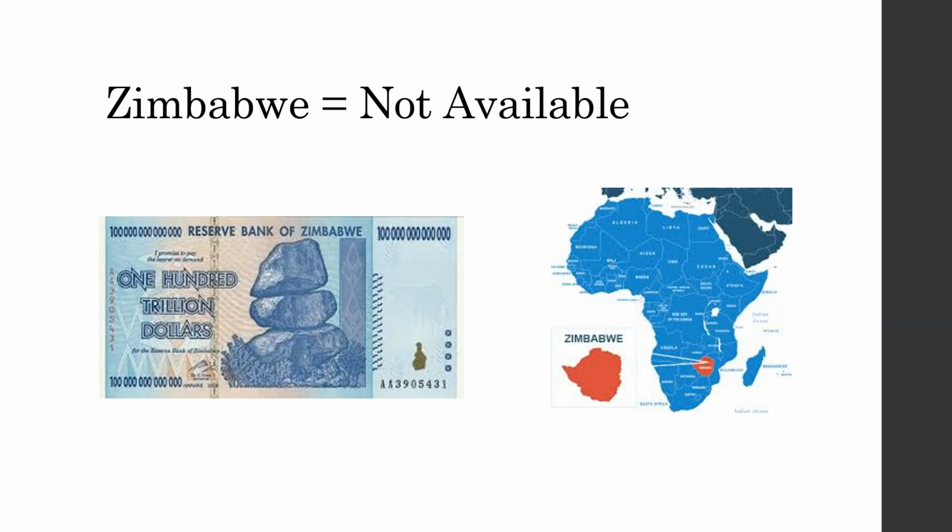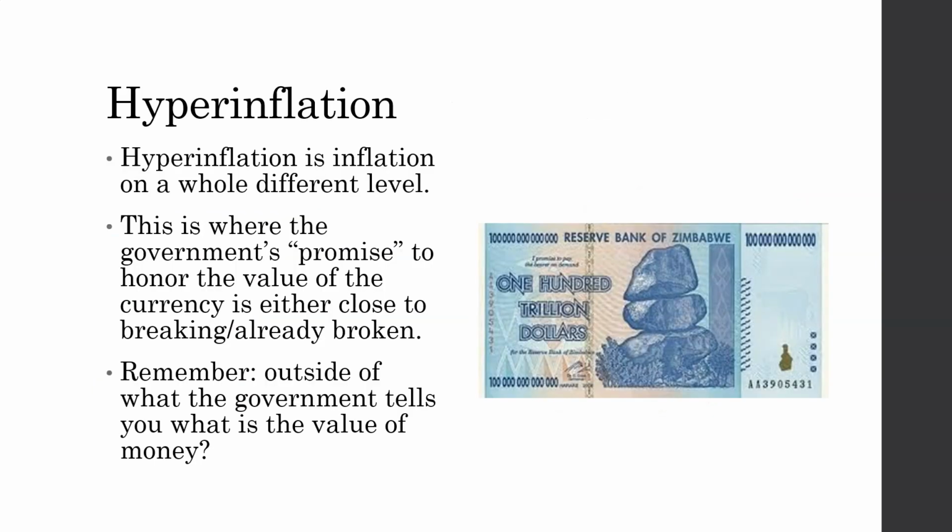I mean, it might sound cool on paper to be a trillionaire, but the more money is printed, the less it is worth. And if you're printing out trillion-dollar bills, do you think Zimbabwe's currency is worth a whole lot? It's not. My $100 trillion Zimbabwe note is worth less than a penny. That's something known as hyperinflation. That's when you go from inflation to the extreme.